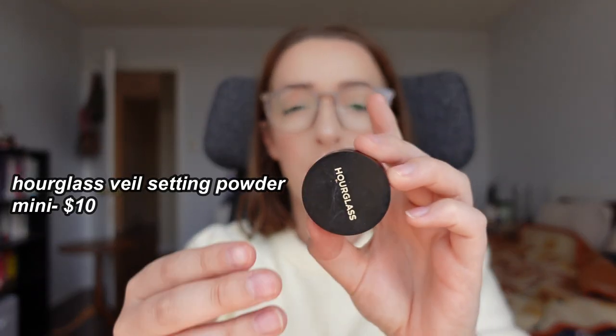The other two mascaras — the Laura Mercier Caviar Volume and the Marc Jacobs Velvet Noir — were both just okay. I would not repurchase either, not even get a sample. Next, I finished the Hourglass Veil Translucent Setting Powder mini. I did pan it and went through it quicker than expected, but it was just okay. I would not purchase the full size — loose powders are never my favorite application and for me to buy a full size it has to be out of this world, and this just wasn't.